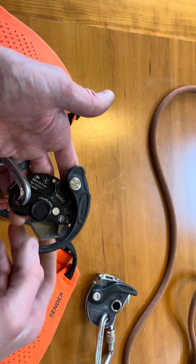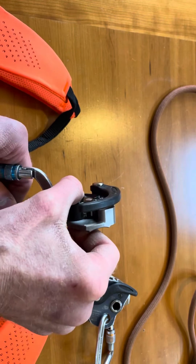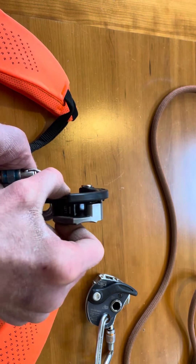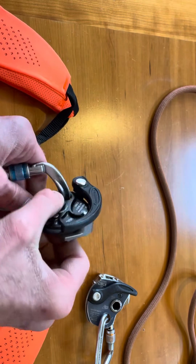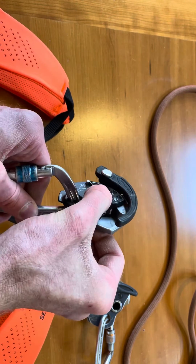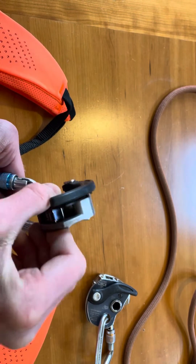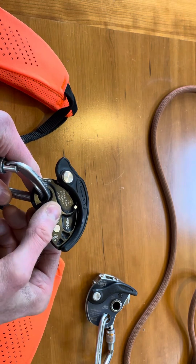With both the Virgo and the Cinch, if you play with it without a rope installed, you can see one of the failure modes if you hold it wrong. You can see the pin and how moving this forward will slam that shut. You can see the channel close if the whole device moves. But if my thumb is right there, the channel stays open just a little bit off of that pad.